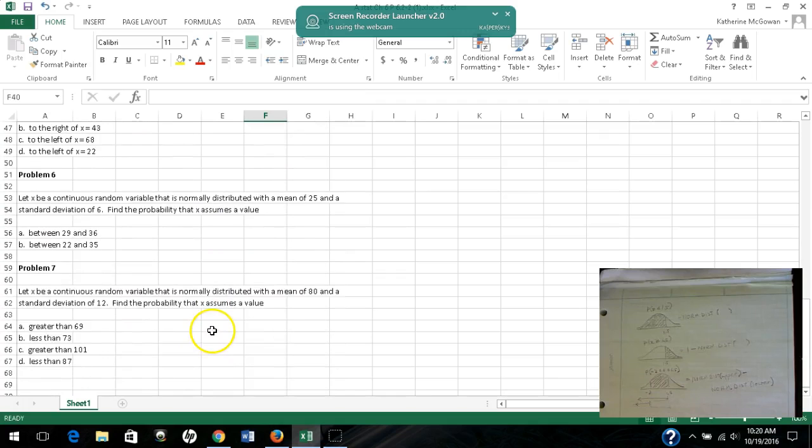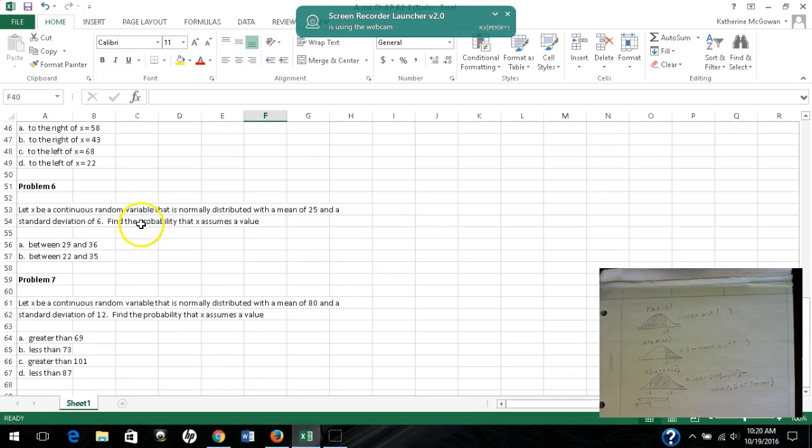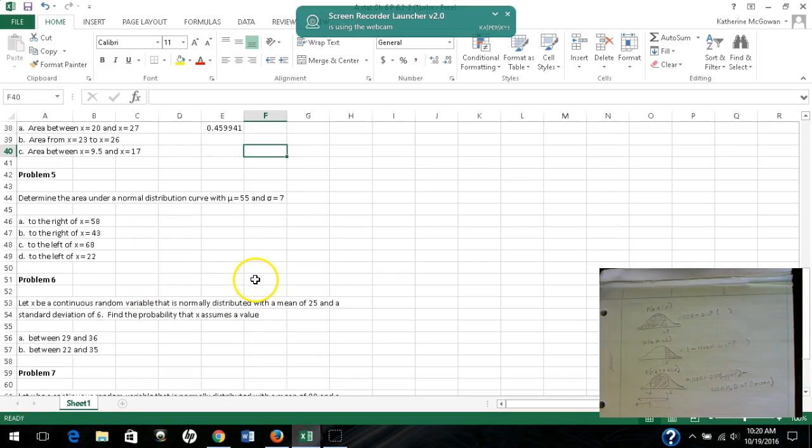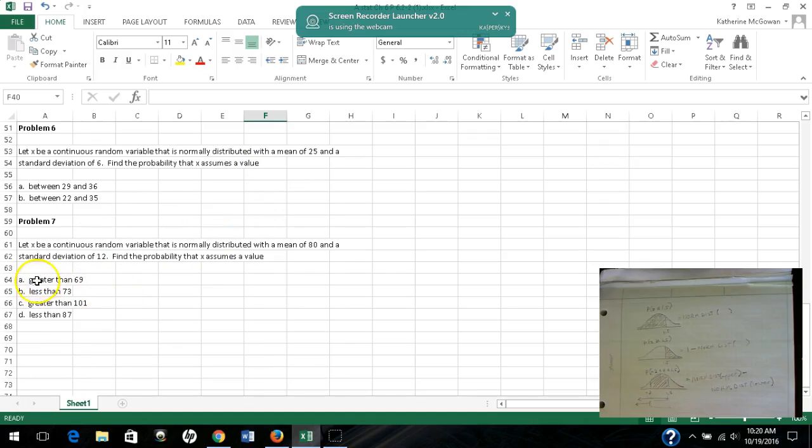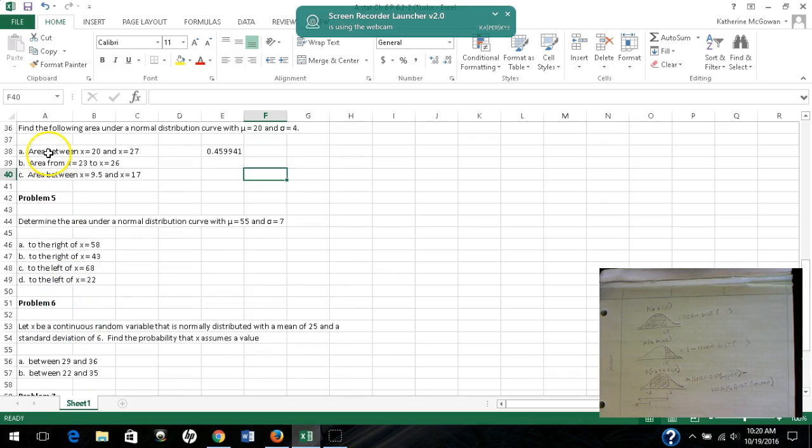And then the rest of these, remember, area under the curve and probability are the same. So what you're doing, for example, in problem 5, the area to the right, to the left, is pretty much the same as what you're doing in problem 7, which is probability. Greater than would be like to the right, less than is to the left. And then, of course, problem 6 and problem 4 are essentially equivalent. Just one of them is stated as area, one is stated as probability. So try that out and see if you can figure out this assignment, and email me if you need more help.